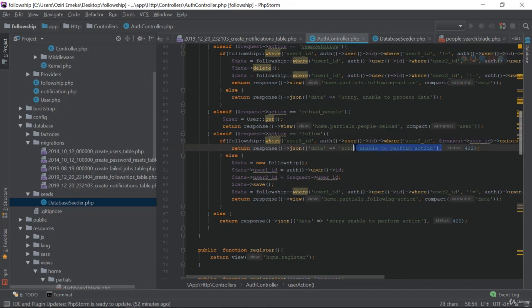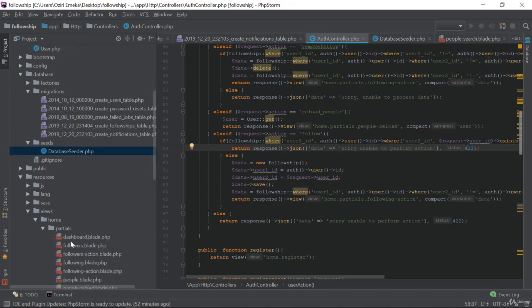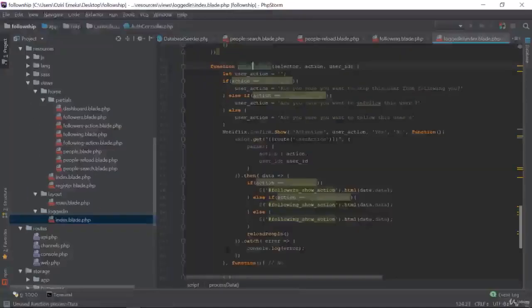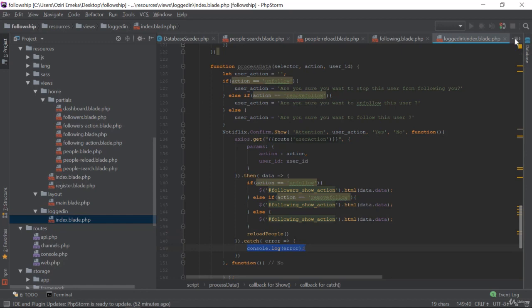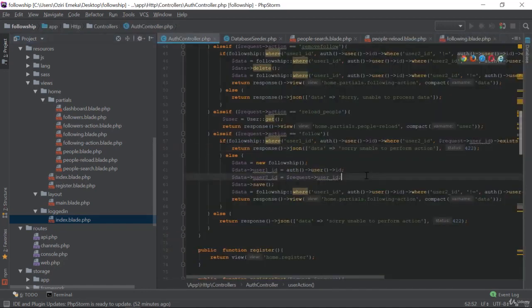We're already using 200 right here in our login. So we need to make sure we send a 422 so we can catch this as an error in the catch right here. So that's great. Back to that, I think that is complete.